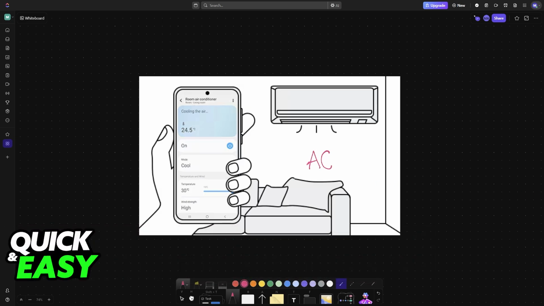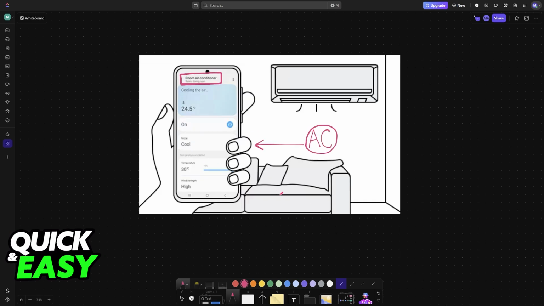In this video, I'm going to teach you how to set up your Samsung air conditioner with any smartphone that you have. This will allow you to control the air conditioner. If you have multiple, you will be able to separate them through specific rooms around the house, and everything can be done and configured using only your smartphone.